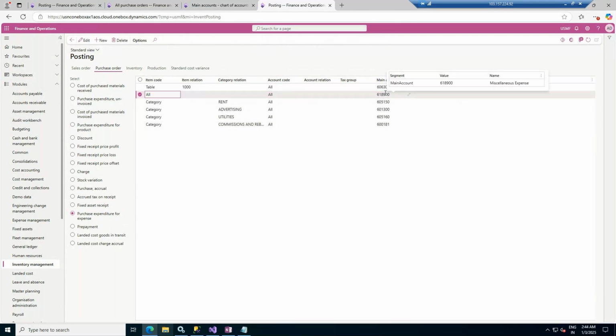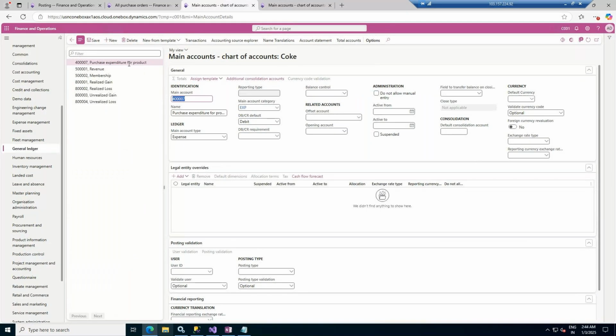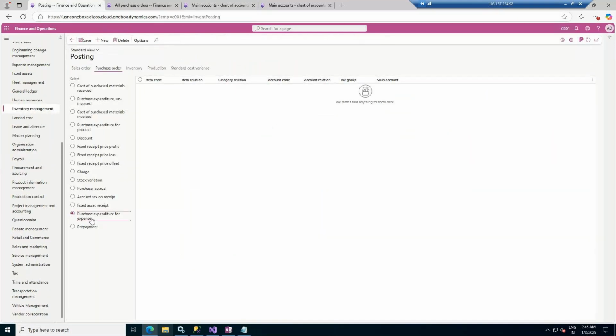So I'm checking the all, and I will go ahead with the miscellaneous expense 1068618900, and I will take the type of the main account, other expenses. Let's go to the main account now and define the new main account over here. I hope now you're getting the point of how we need to define the main account and what the use of it is. If you are still not clear what is happening over here, do let me know, no problem. But this is the core area where you will be working on a daily basis.